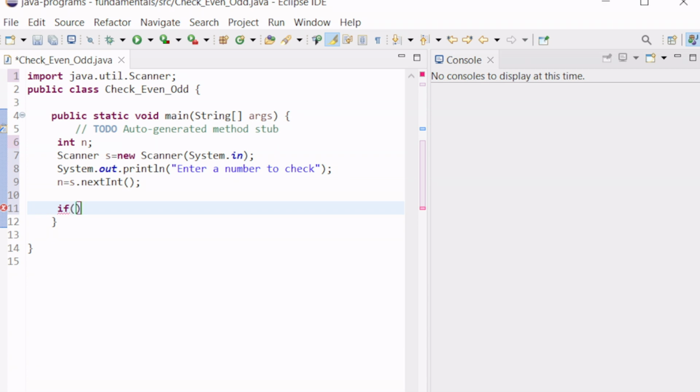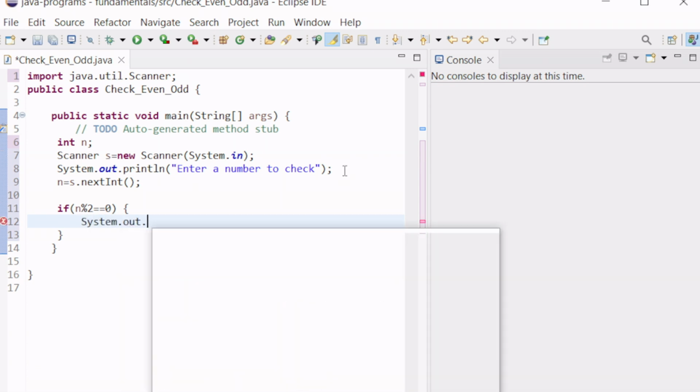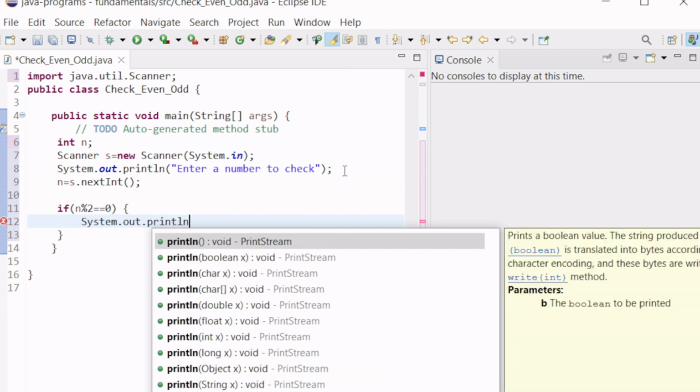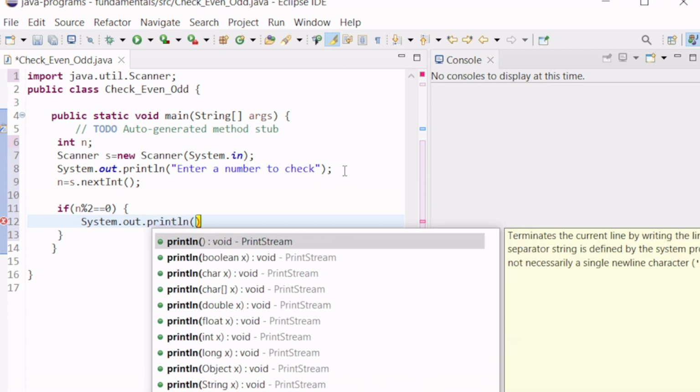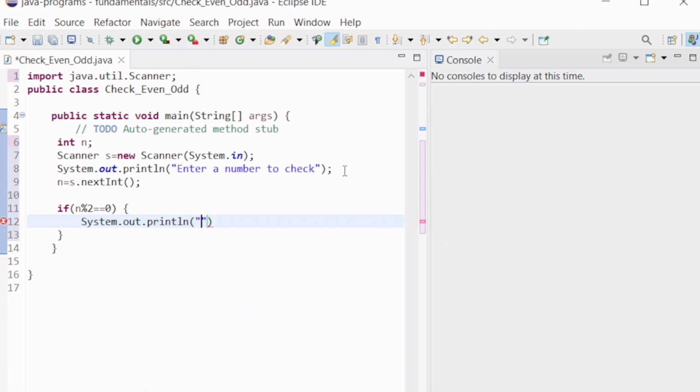So now we have to write if n modulus 2 equals 0, then curly braces. System.out.println, pass a message. If the condition is true, then we have to print given number is even.